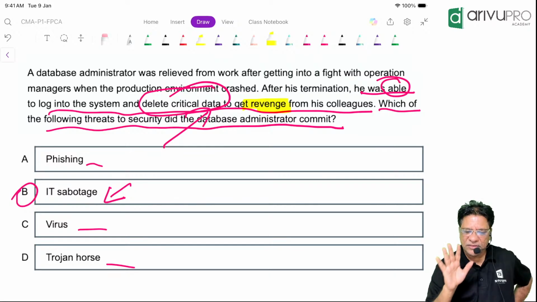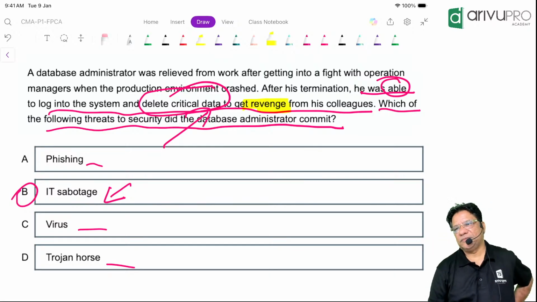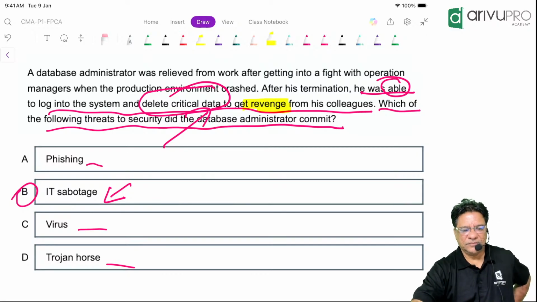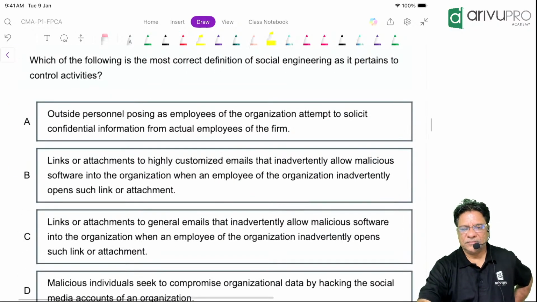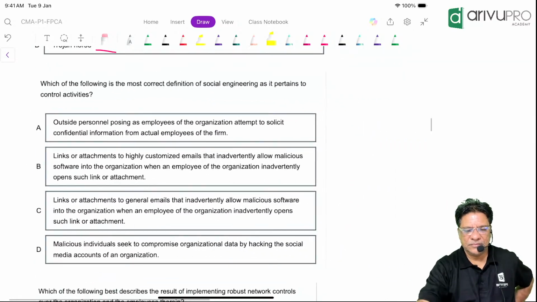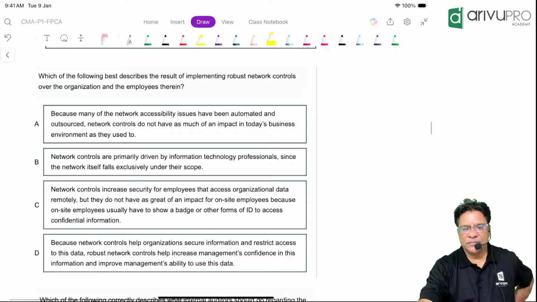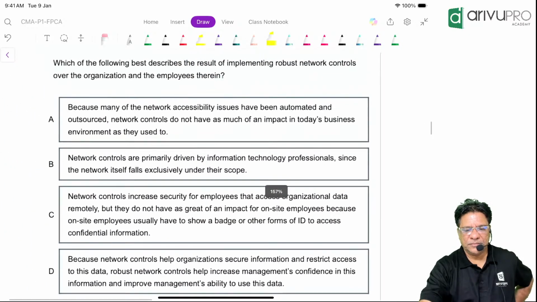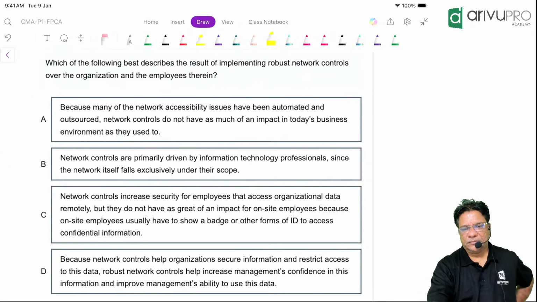These are all threats to information systems. Okay. Network controls.